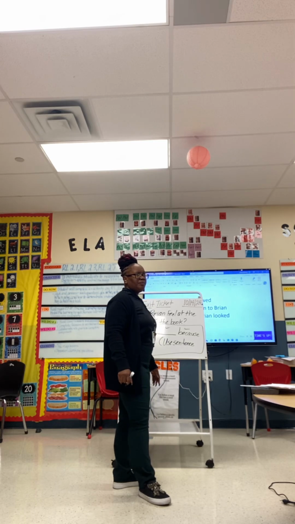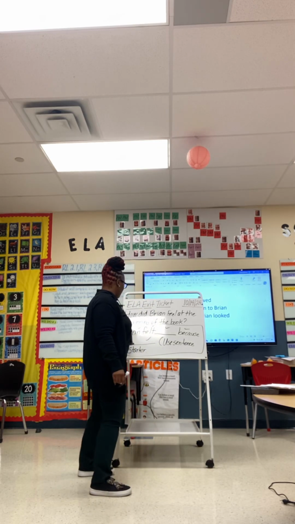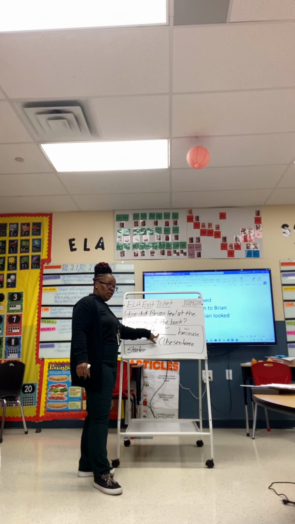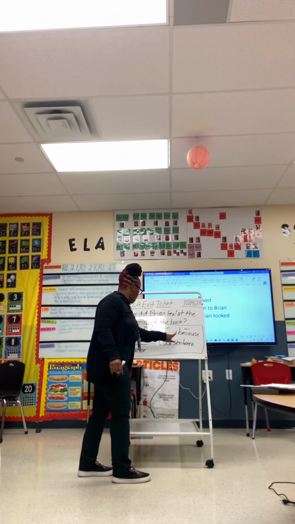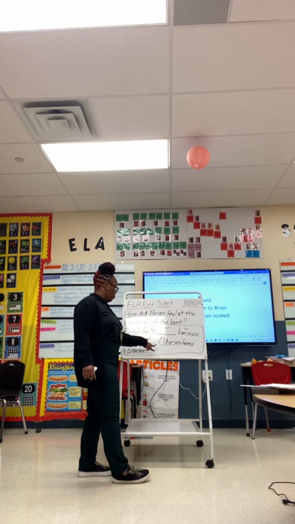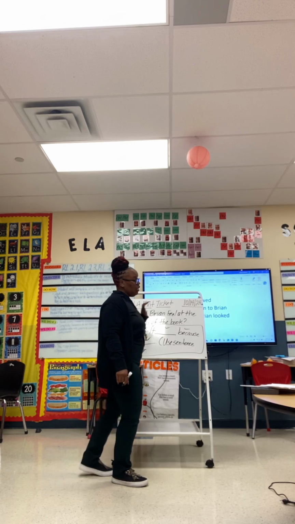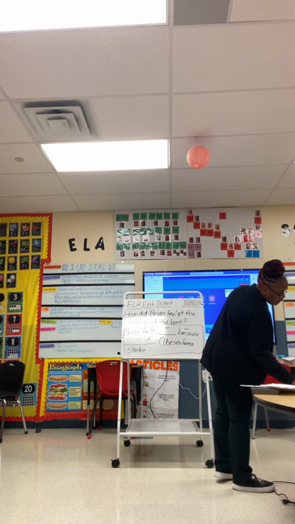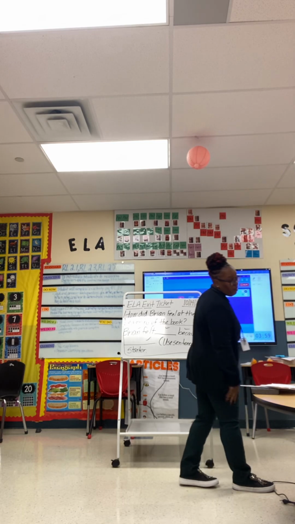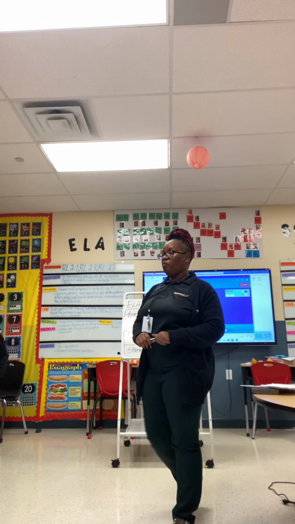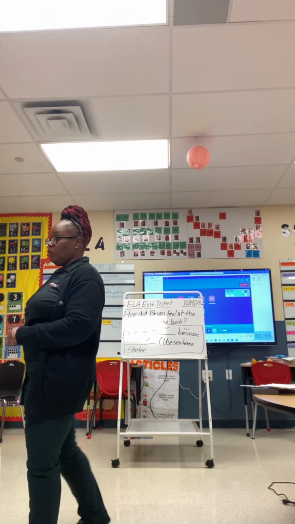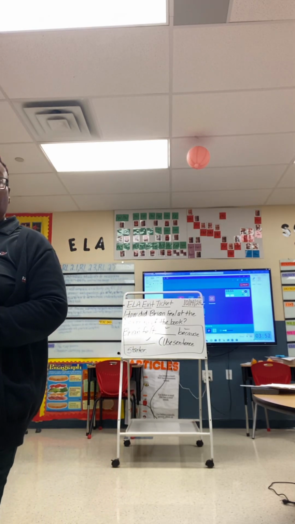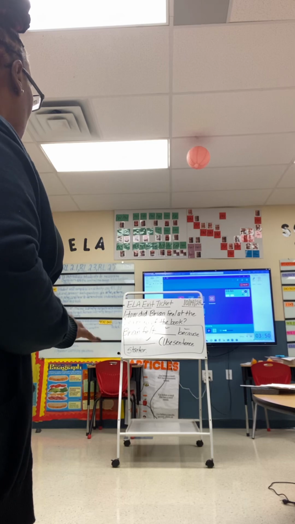You have to do what? All you're writing is Brian felt blank, and you're going to put a word right here, because blank, and that's it. Make sure you have a period at the end. This is the question. How did Brian feel at the beginning of the book? I'm putting the timer up. You have 4 minutes, and then that's it. We're closing out the lesson. Brian felt what? Brian felt blank because blank.